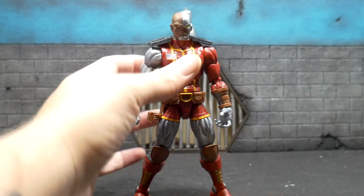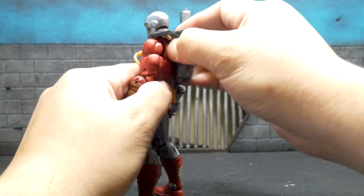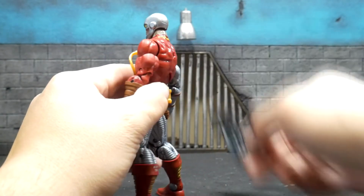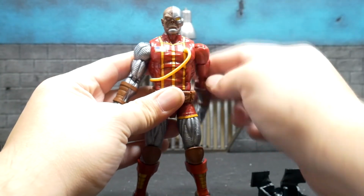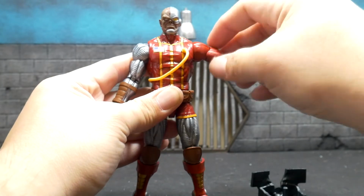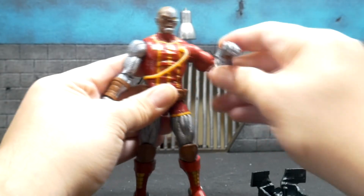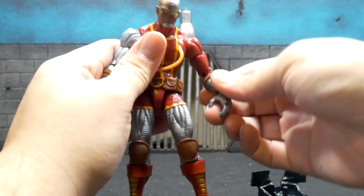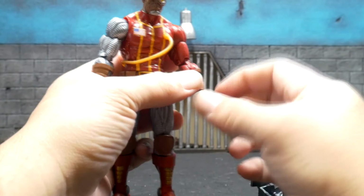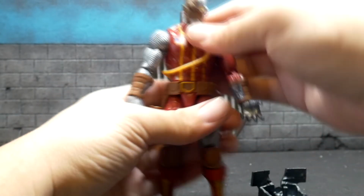Alright, so taking a look at his articulation. First off, the backpack can come off, so it might hinder his shoulder a little bit, but just in case, you can take it off. You do get a 360. The arms do go up, and we have an upper arm swivel. Double jointed elbow, which is a little hindered by his wrist, by the wristband. And then we have a 360 at the wrists with a hinge, which is always good.